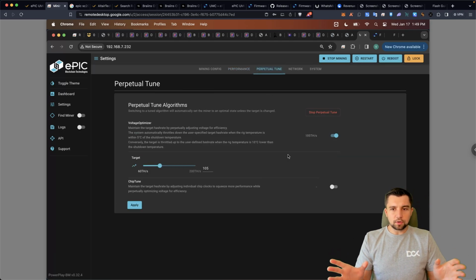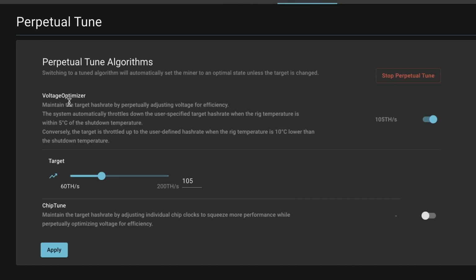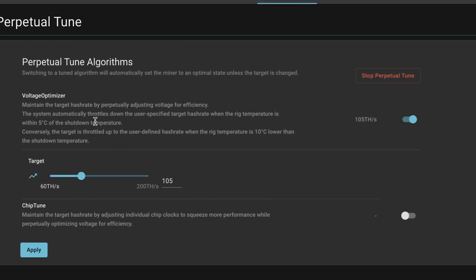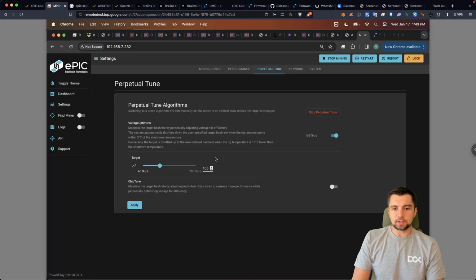The perpetual tune is basically maintain the target hash rate by perpetually adjusting the voltage for efficiency. And so out of the box, it chose 105 terahash, I guess based on the model it thought that I had. So based on that information, it's been doing what it's been doing.